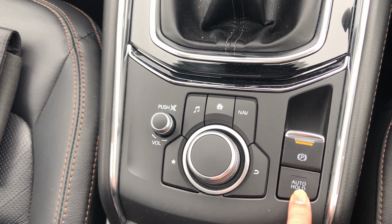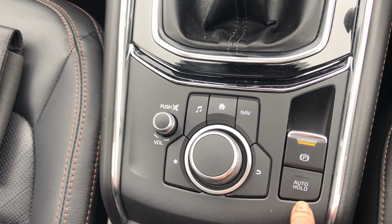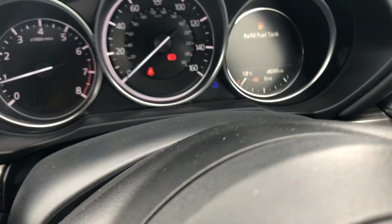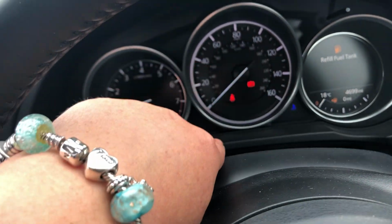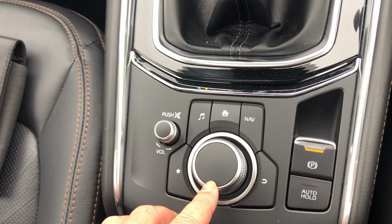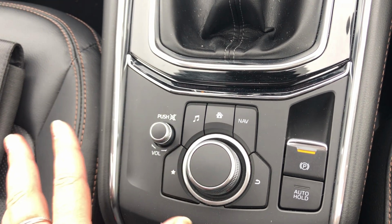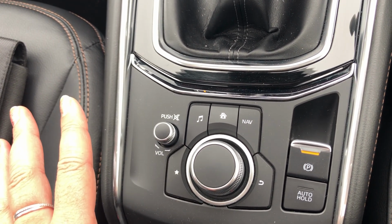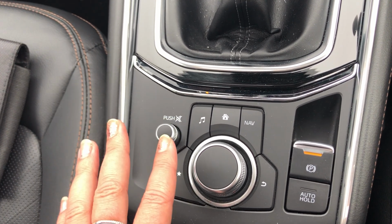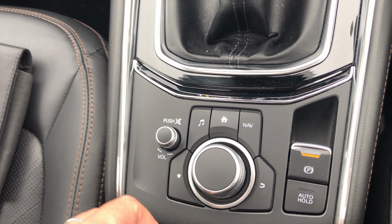The reason for auto hold is that when you come to a stop, as in traffic lights, or anyway, you're stopping in traffic, then if you put your foot on the brake hard enough, you'll get a little green sign that comes up on the dash. It usually comes up around here, I think, maybe here, but it will say hold, and that means that the car is applying its front brake and holding you, so that if you were on a hill, you wouldn't roll back. As and when you turn the car off, on the newer models, essentially that will then engage the full rear handbrake and you'll feel that go on.